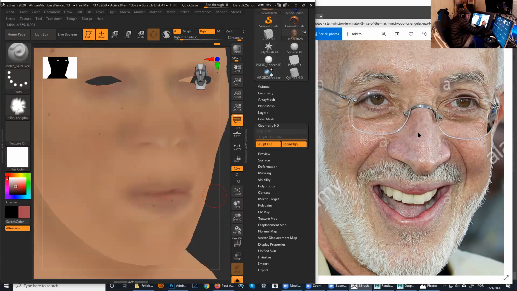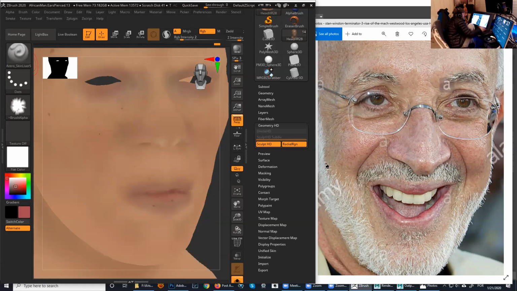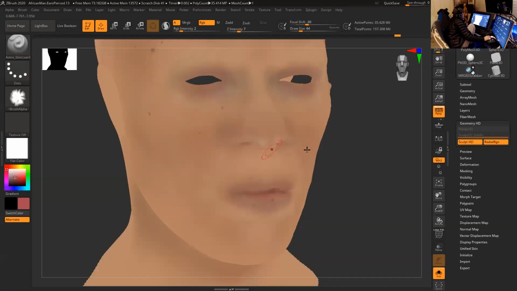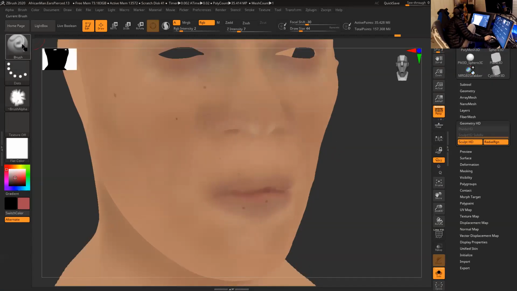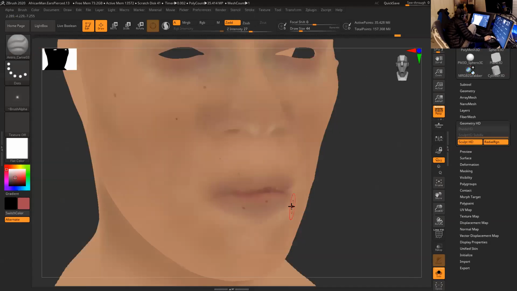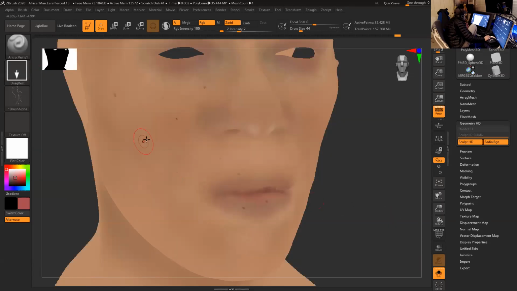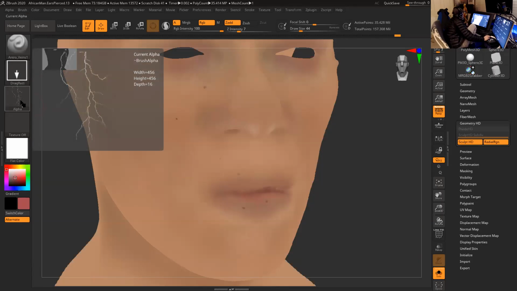You see for his nose in there, there's tons of micro veins. And then one way to do it, let me just get this maximized. So let's get a regular brush in here, for example, my carve brush. I have one that's called vein brush here. Let's see, veins. Oh no, this is the one I wanted to show you guys. So check this out. If you look at this alpha here, see, this is lightning, right?